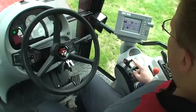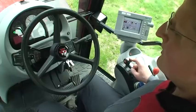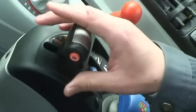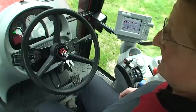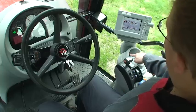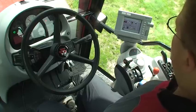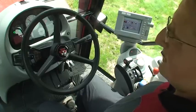The next control to look at is the T-bar in the right-hand armrest. The T-bar allows us to change the dyna shift from A through to F. To change up the dyna shift, move the lever up. Moving the lever down moves you back down through the dyna shift speeds. The same operation of the lever using the button changes the mechanical gear range — press the button, move the lever, and the range is changed accordingly. To change down, press the button, move the lever down, and the gear range is changed back down.